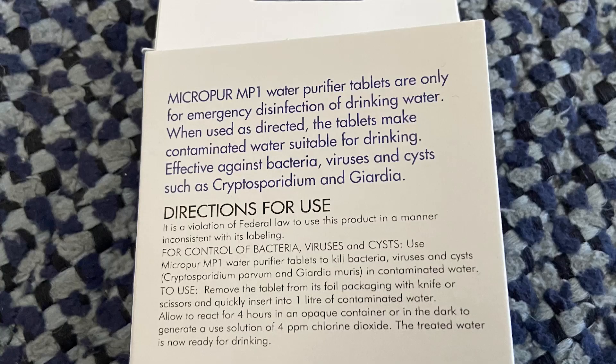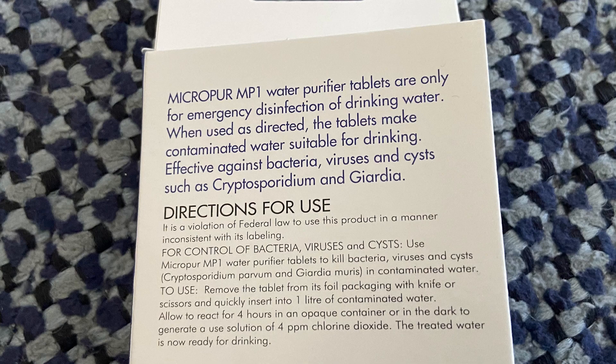A few things to remember about the chemical treatments. The first thing is you want to make sure that you do pre-filter your water to get all of the floaties out. Next, depending upon the product that you choose, make sure you read the label and understand how to use that particular product. And then just follow the directions and do as it says, and you should be great.